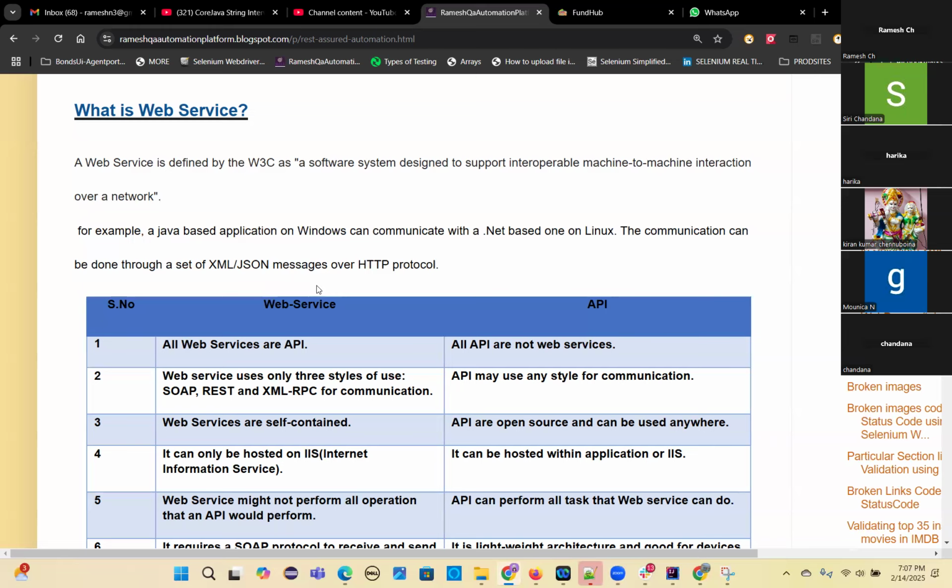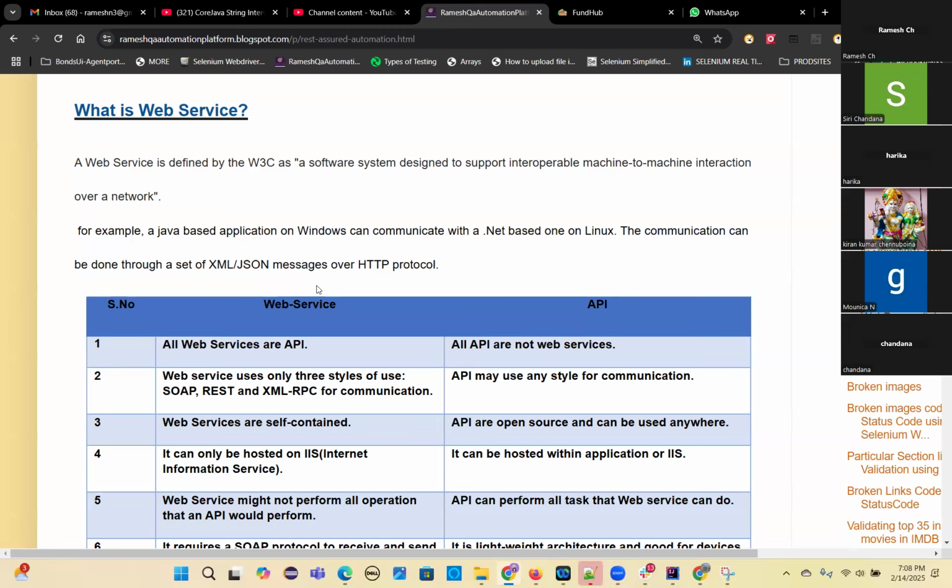That is called a web service. Basically, a Java-based application on Windows can communicate with .NET-based web applications on Linux. The communication can be done using XML or JSON messages over the HTTP protocol.